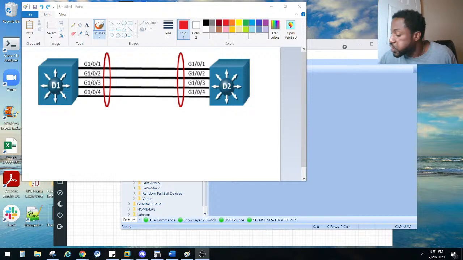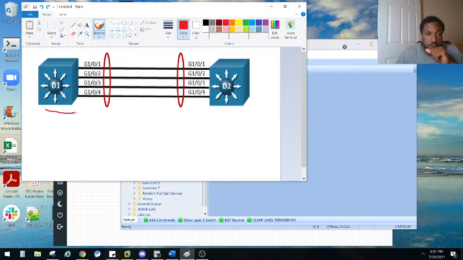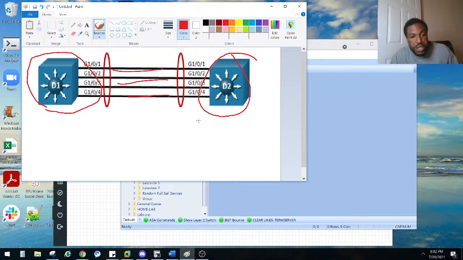Doing EtherChannels today. Again. This will be a real simple lab. Go ahead and drag and drop two routers, or switches rather. Layer 3. They can be layer 2, whatever. Drag them back to back with each other like this right here, and cable them up just like this. Should be a real simple lab. We should be able to knock this one out real quick.